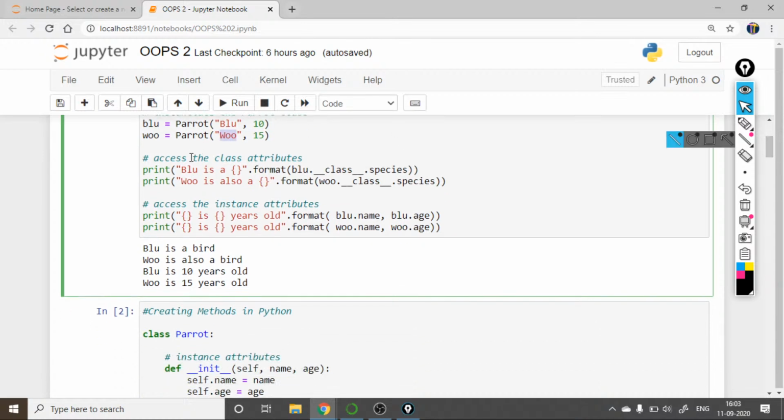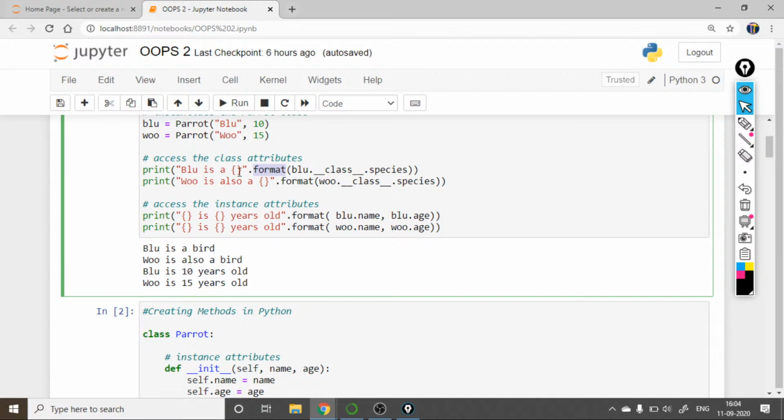After this, in the next step, we are printing, and we are printing for a value. And how is that happening? Blue is followed by a flower bracket. Now, this is the place where the answer is supposed to get in. And how would the answer get into it? So let us understand that now. To have an answer in it, we would now have to use something called format. And what would format do for us? Format would actually give us, or it would access elements within a value.